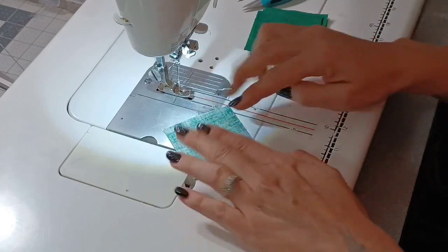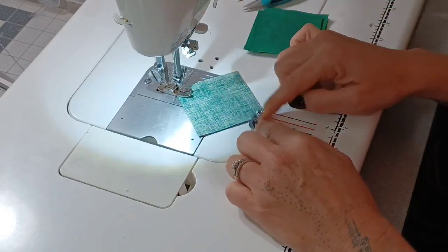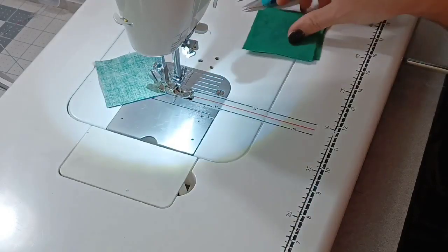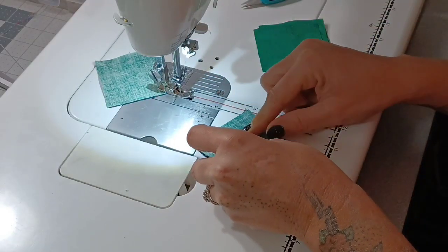So we're going to go from corner to corner, and then to achieve what we need, we're just going to be cutting away 1/4 inch away from this center line. So let's go ahead and put all 8 of these together.